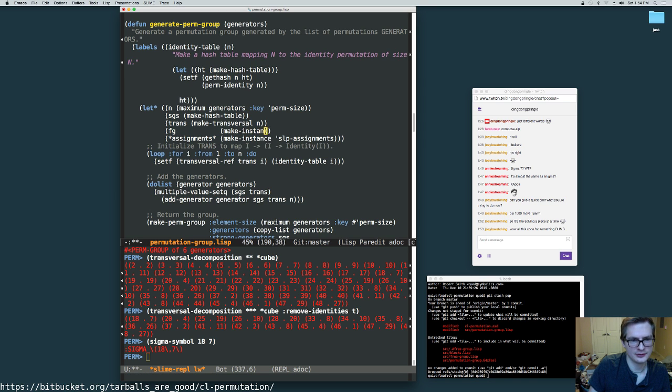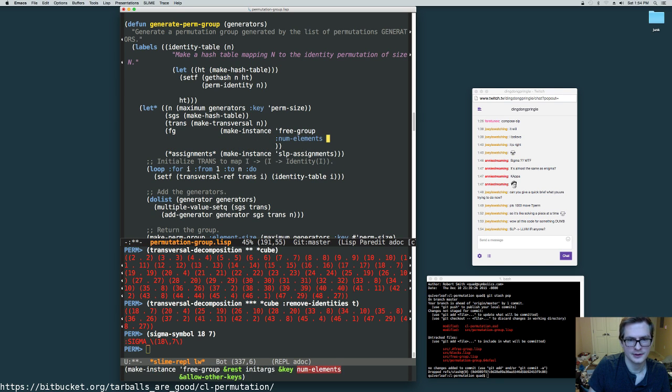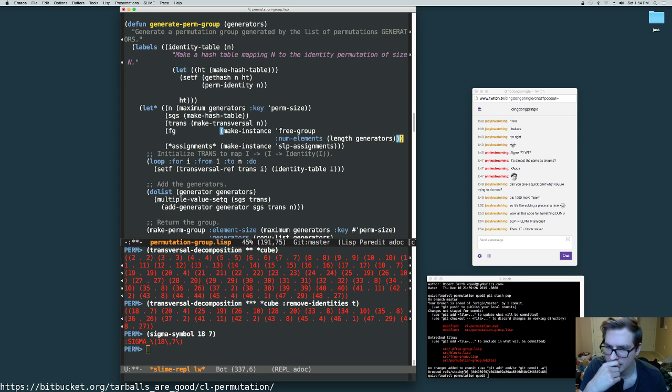Make instance free group with num elements as the length of the generators. That would make evaluating SLPs very, very fast if you could JIT compile them.